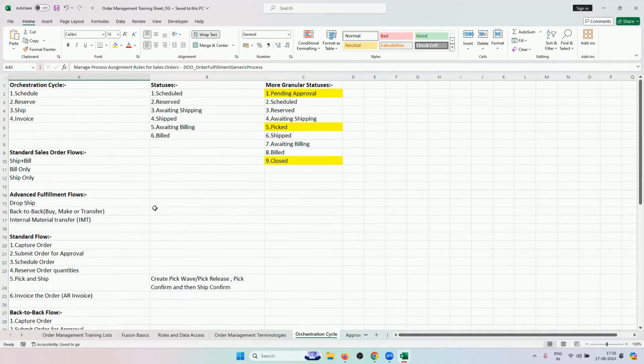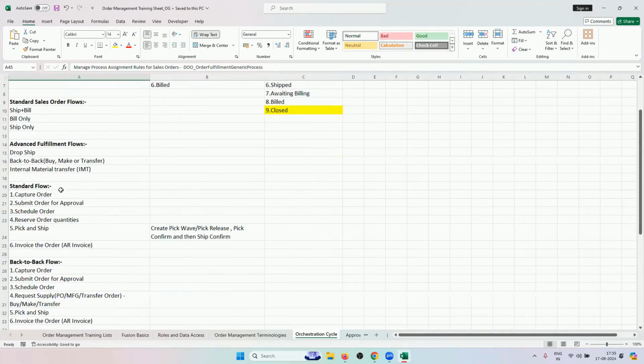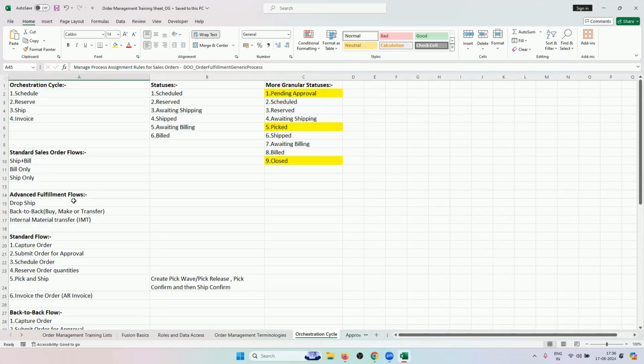So can any one of you summarize quickly the standard flow of order management? Anyone? Tell me. I do not recollect the exact terms, but you enter the order header and the line details, and then I think it went into a status of to be picked, and that is done automatically in Fusion, right?